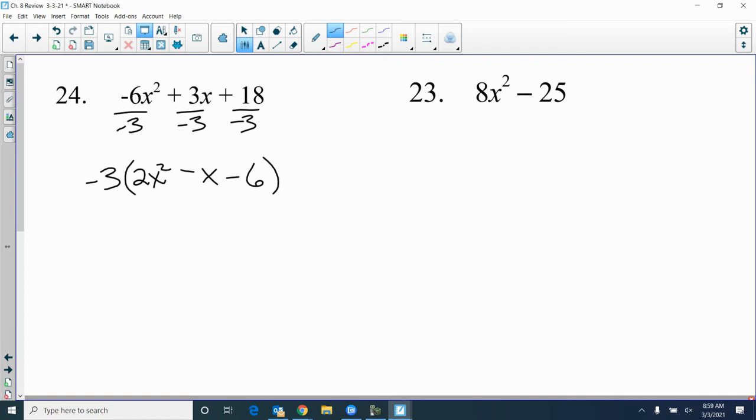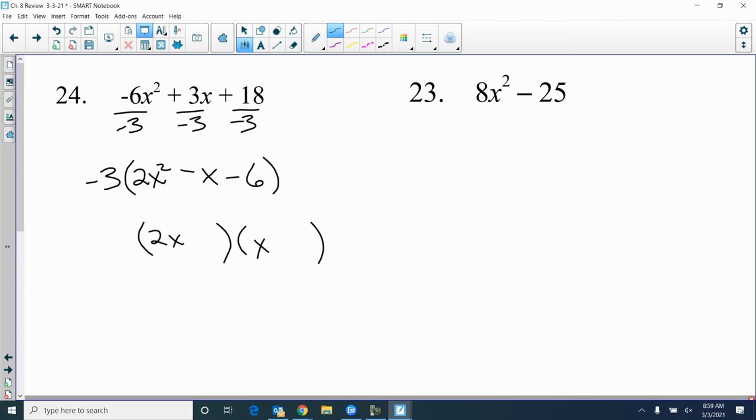So I'm not done. I have a trinomial. I need to factor that trinomial in there. It's going to end up being two binomials. I can immediately do this, though. I can have 2x here, and I can have x here, because 2 is a prime number, the only even prime number. This is the only thing that will multiply back to give me 2x squared. Now I can do some educated guessing and checking.